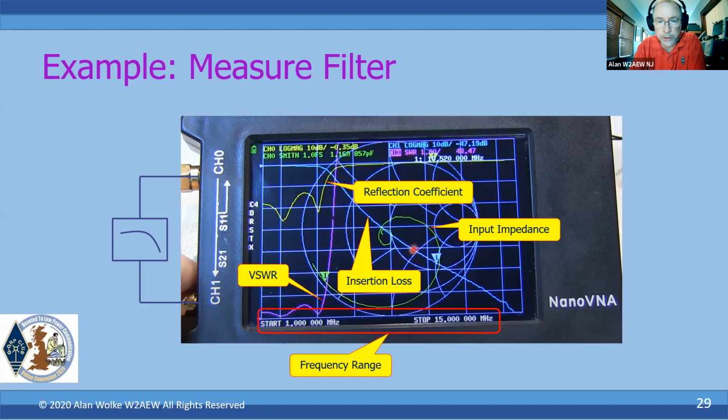And then the input impedance, I really didn't have to have this trace on here, but I do have it. It just kind of shows the input impedance is near the center at the beginning of the frequency range, which is where we are here. And then as you go higher in frequency, we're looking more and more capacitive, as that's what that filter looks like at that point.